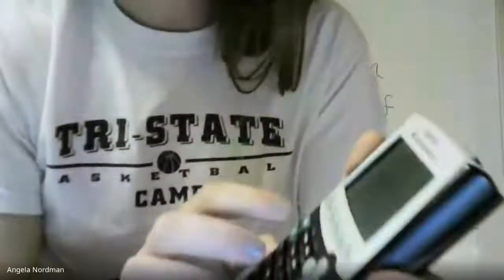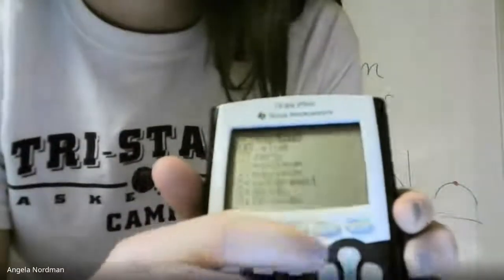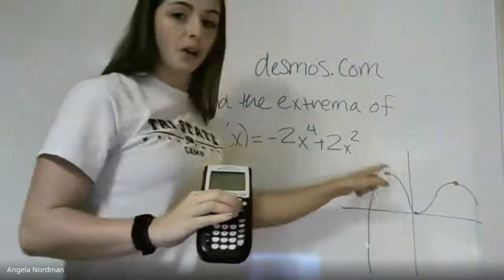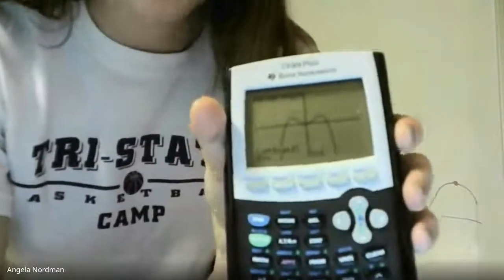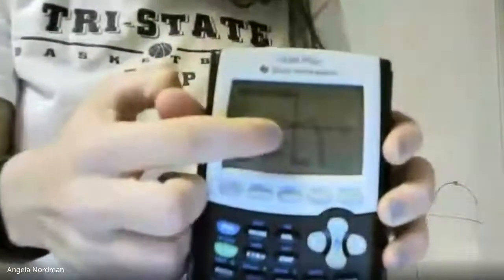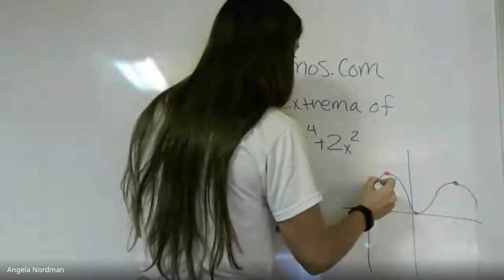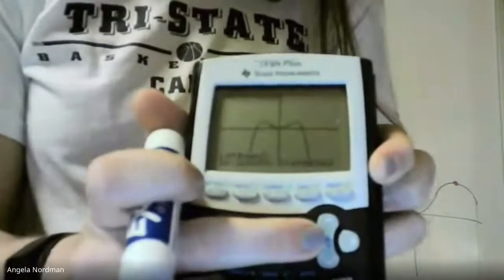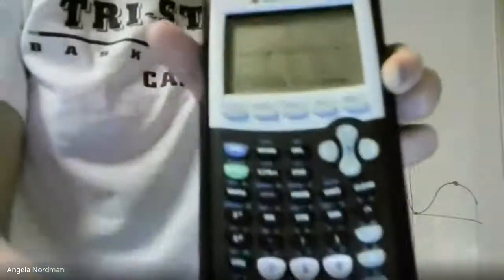What I do is I go to the second button and trace. And then I go down. The first one, visually I can tell this is a maximum, right? That's a higher point. So I'm going to go calculate, number 4 maximum, and then I hit enter. What happens is this little spider pops up. That's what I call it. You can kind of see it in the middle. This spider needs to come to the left side of that maximum. So I use my little arrows and take him all the way over to the left side, anywhere on that left side, and I hit enter.